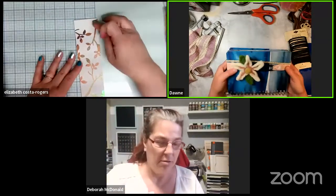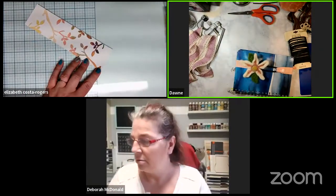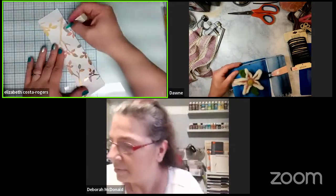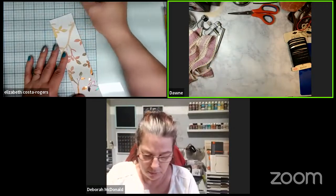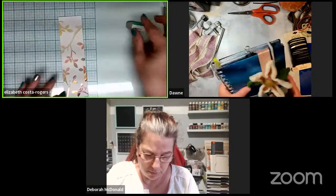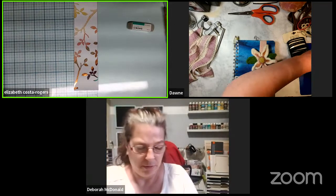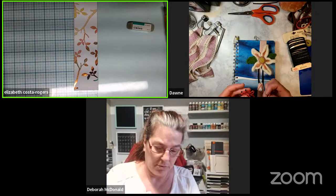Okay, why do I have like... Of course, I have gooey goo stuff where I don't need it. Okay, so I'm just cleaning off any loose little glitters, so that when I go to laminate, it will be mostly good. So then we grab our laminator sheet. Turn on the Minky Poo.